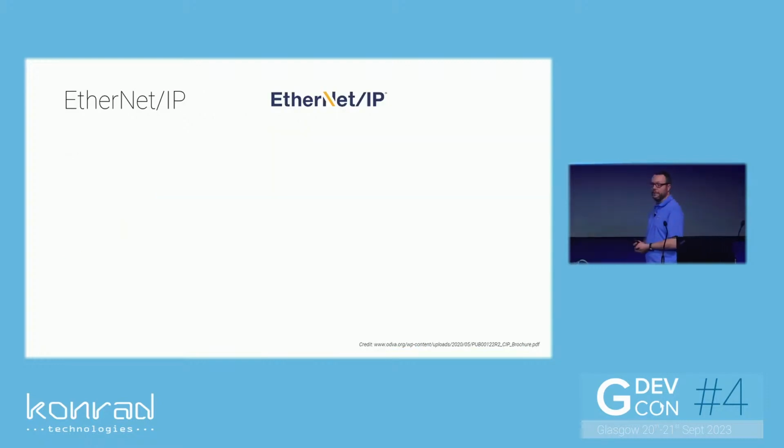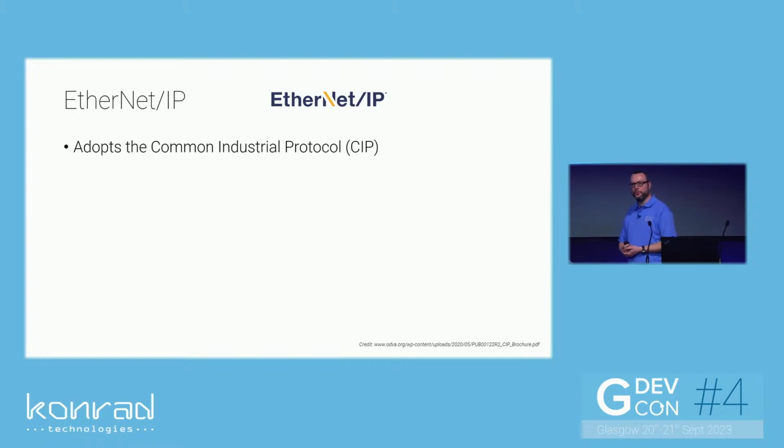Ethernet IP. So I had a look at Ethernet IP. This is also a factory and process industrial protocol. It was established a bit later, in '95, and they use the standard Ethernet network transport layer. It adopts something called the Common Industrial Protocol, CIP. And that's all managed by the ODVA. Quite a lot of these protocols get handed off to some independent organization to help adoption. You know, it increases the chances of people using it if it's not maintained by one particular company. So that's quite a common story.